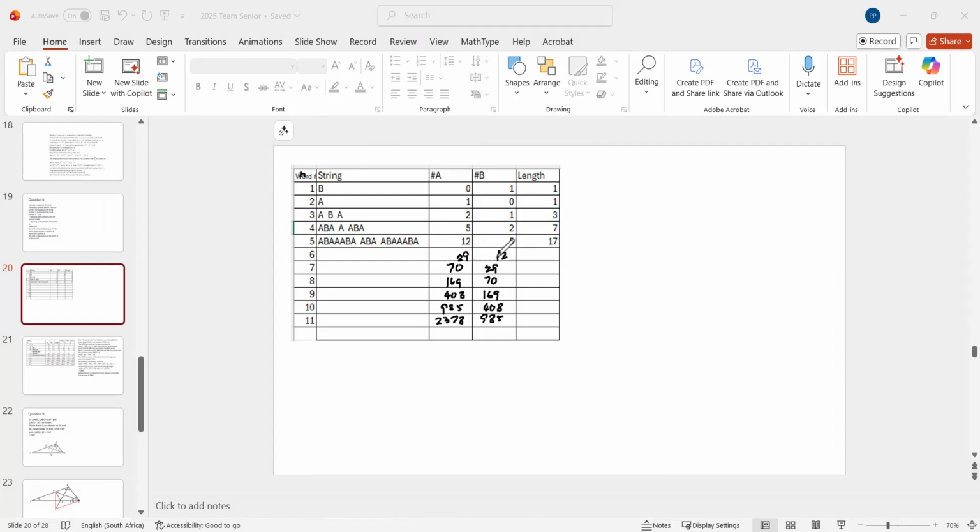So here you have 29 plus 12 is 41, right? Because the word is made up of only A's and B's, and you got 29 A's and 12 B's, so that makes 41 symbols altogether. And you just keep adding these. Add those two, and this one here is 1393, I think, and this is 3363. All right. So now this 2,378 word has got 3,363 symbols in it.